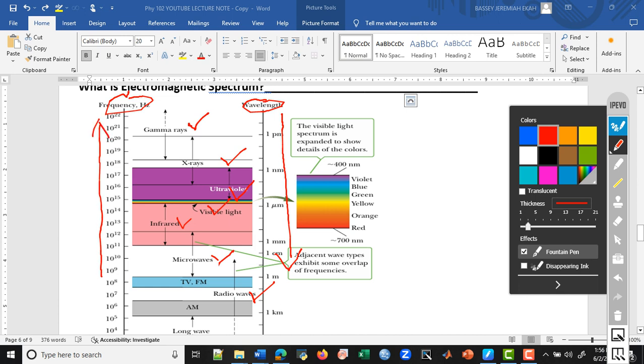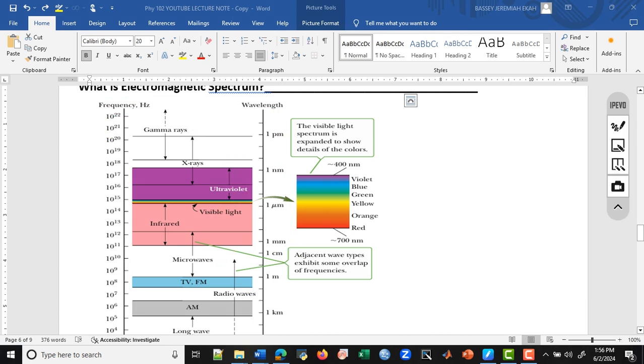Okay, so this means that frequency is inversely proportional to wavelength. The question was, what is the electromagnetic spectrum? You can see that this order of arrangement of electromagnetic waves in their wavelength and frequency is simply referred to as the electromagnetic spectrum. You now see the gamma ray, the X-ray, the ultraviolet ray, the UV ray, visible light, infrared, microwaves, and the radio waves.